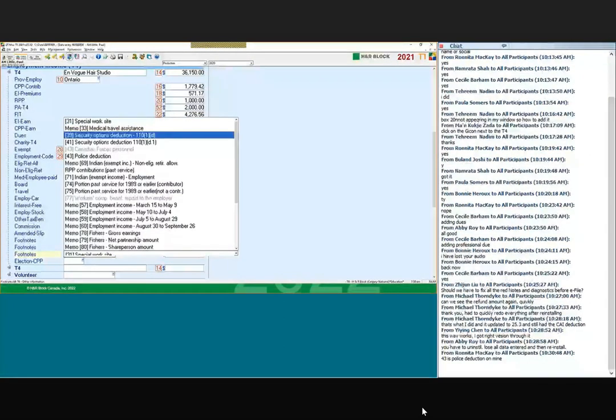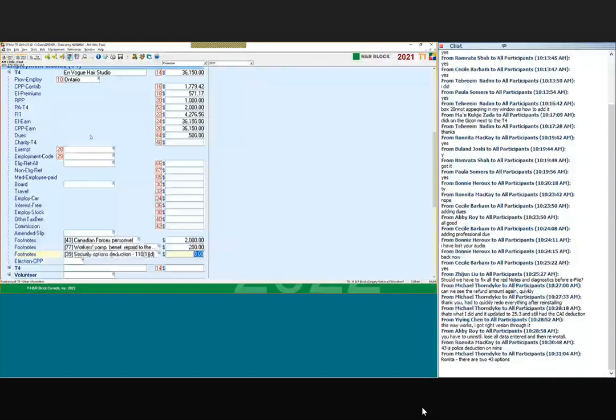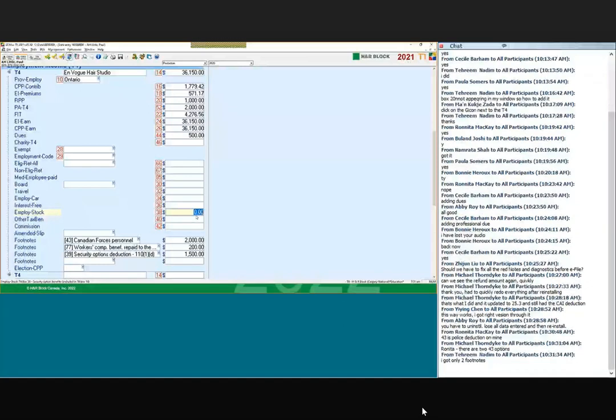Now we're going to go to another box number, 39 and 41. Here we have 39, and 39 is going to be 1,500. And then we want to do box 38. Now you'll notice box 38 is not in the footnotes. So we're going to put box 38 here. This is why I find this a little confusing, what's in the footnotes and what's in the boxes, but we'll just go with it. So we're going to put in box 38, $3,000.